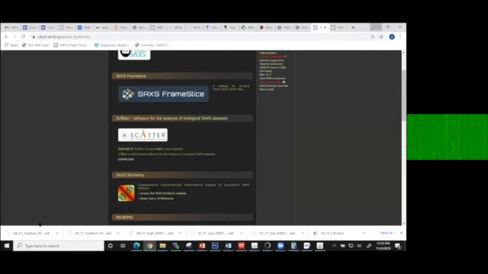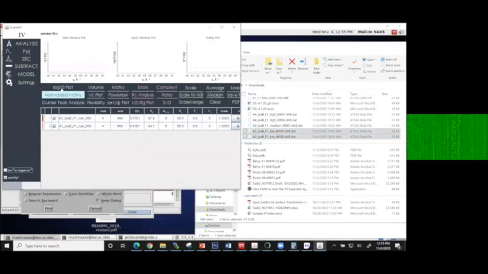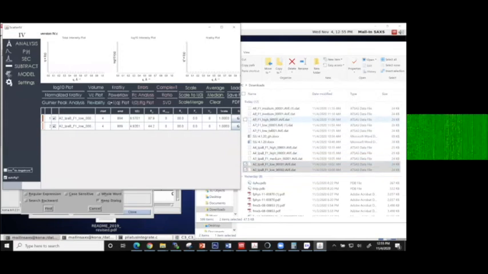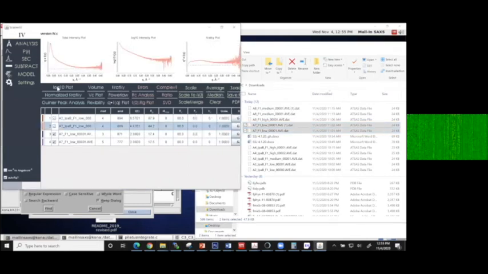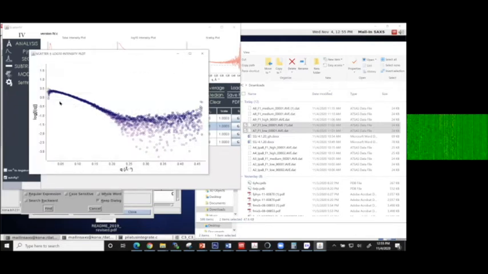All right, so I have just loaded buffer 1 and buffer 2 in here, and I can hit log 10 plot. Oh, sorry, A2 isn't what I'm working on. I'm working on A8, A7. I'll pull that down. Log 10 plot. So there are my 2 curves that I just compared, buffer 1 and buffer 2. I will examine them carefully, make sure they agree. I could average the 2, etc. Okay, so that's that.